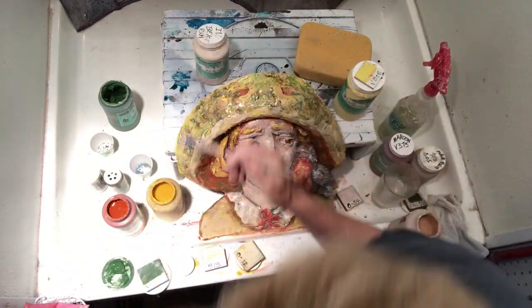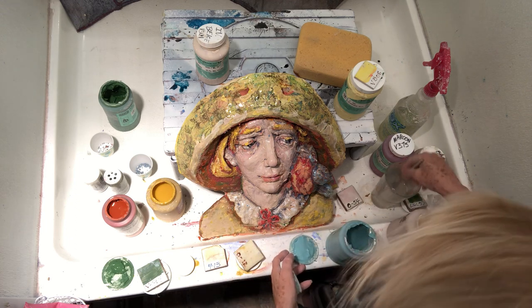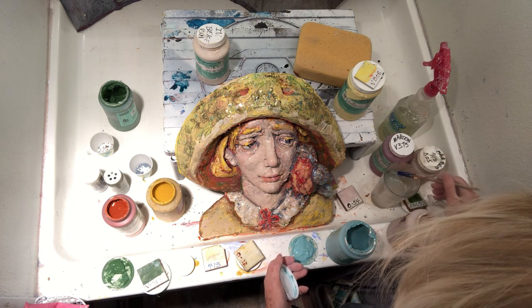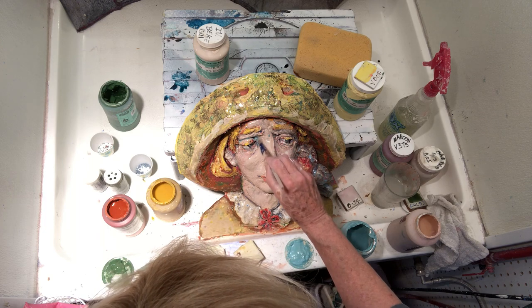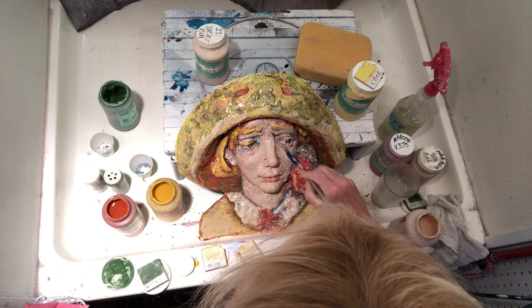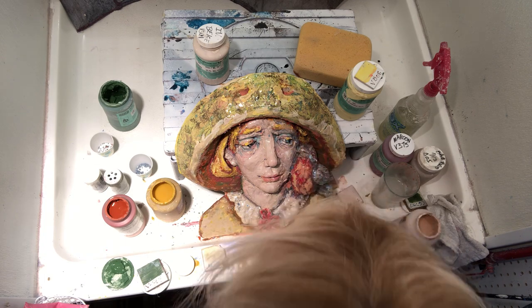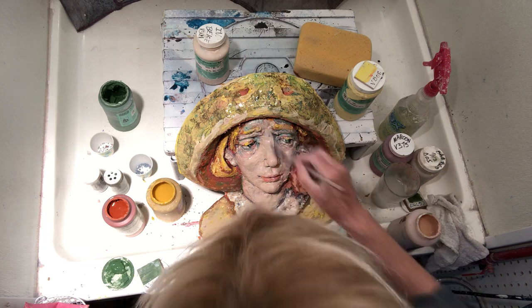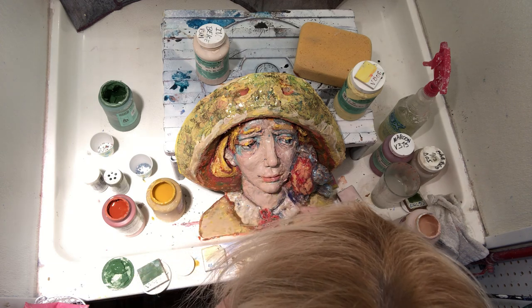While I've got that, I'm thinking that I could just get a little bit of turquoise. I don't want it really strong, I want it pretty watery, really sort of runny. If I did this with a glaze, it wouldn't be as strong. And I want it strong, I want it there, like a painter. So I'm creating shadows that are turquoise colored into the face.